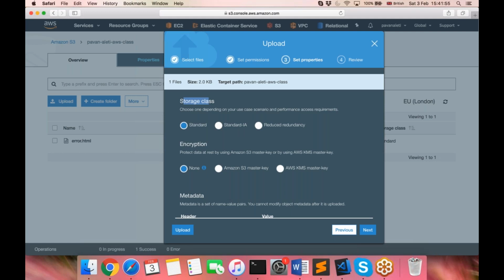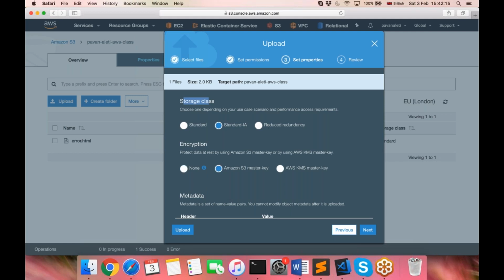If you select standard infrequent access, you pay less than the usual charge. And reduced redundancy, if you have duplicate files, reduces redundancy for your bucket, and they charge you something for that.